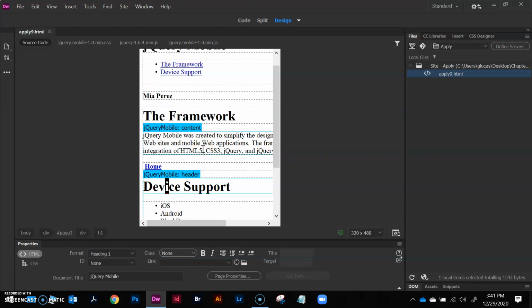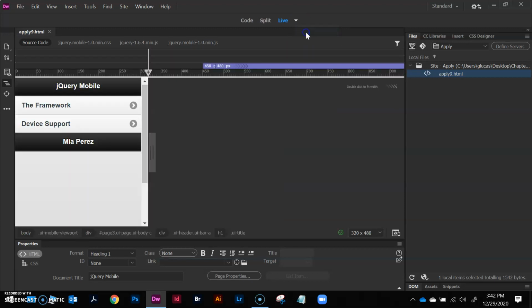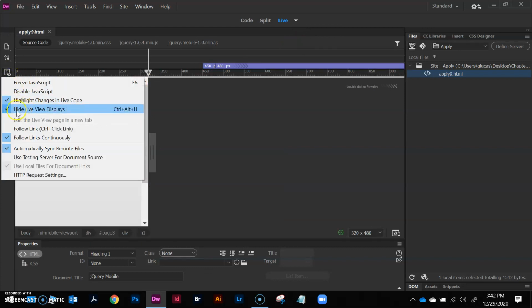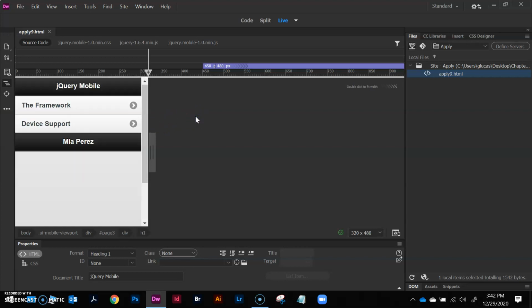One thing that this assignment does not have you do, I'm going to ask you to set this up, is I'd like you to make a home button in the footer to loop back to the main page. So when you preview this to me, all you have to do is make sure you go back to your live view. Now, when you do that, please double check to make sure you have the hide live view displays and then the links continuously selected. I think everything else should be good, so make sure you have that set, and you'll probably have to do that for each of these as you're working through here, unless it remembers it from time to time.